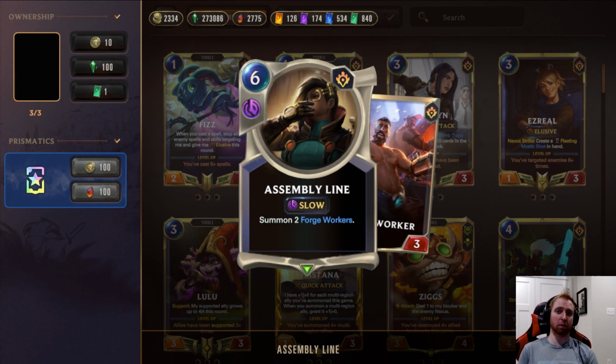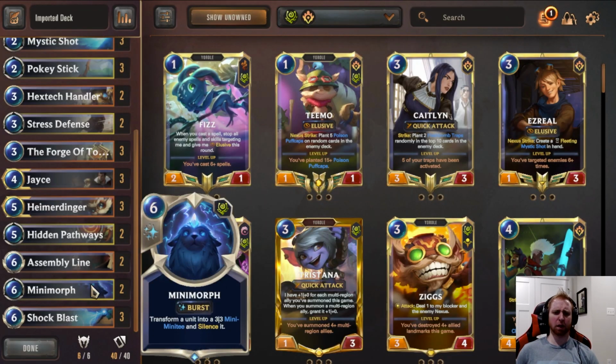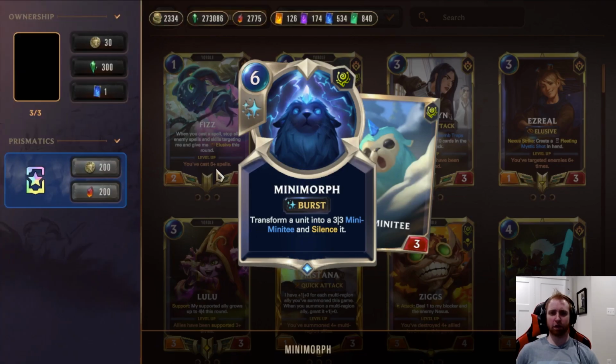Cards like Shock Blast and Minimorph are better when you have true targets for them, good value targets, something you actually want to Minimorph, something you actually deal 3 damage to. This card's just generically good if you have nothing to do, just get your field up. You can play Assembly Line. Minimorph is obviously very good against threats. I only run 2 because I want my hand to be clogged versus aggro, and I have Stress Defense, which can also serve a similar purpose for less mana.